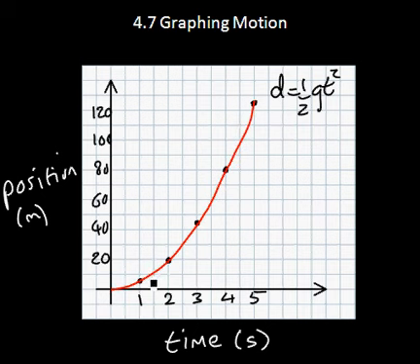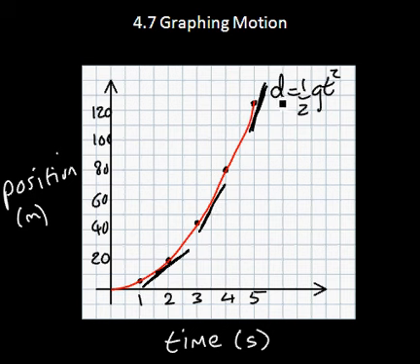So the speed at any given time is the slope of the line at that particular time. If I pick that point there, the slope of the red curve at that point is approximately the slope of this black line that I just drew. At this point here, the slope is kind of like that. At this point here, it's getting steeper. So the slope of a curve at any particular point is giving you the speed. And you can see in this case it's getting faster and faster as the curve gets steeper and steeper.